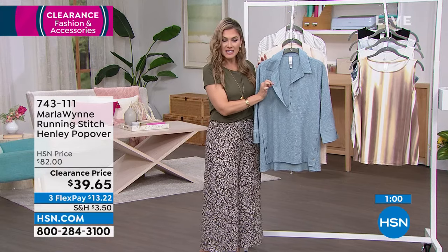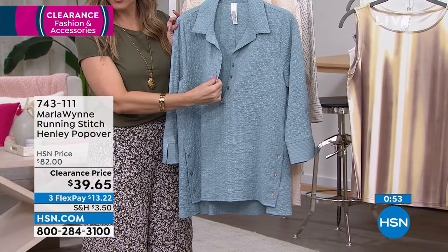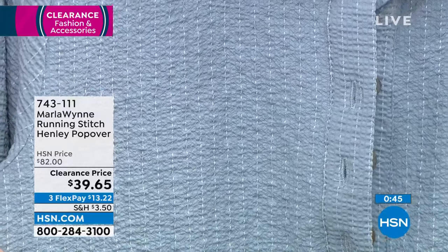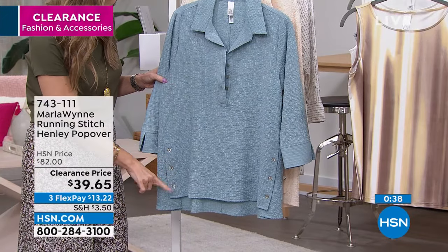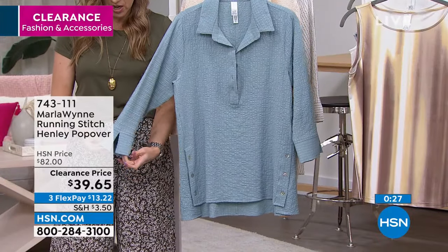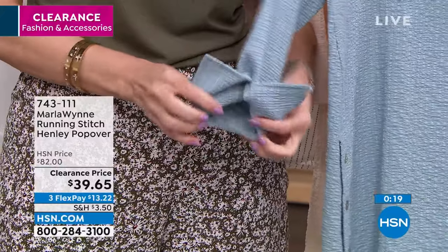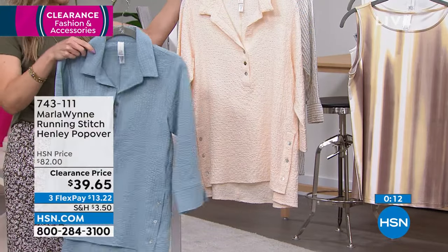Layer a tank underneath, button it to the top, throw on long necklaces, a scarf, your jean jacket, leather blazers in the fall — and you never, ever need to iron this. I went ahead and undid the beautiful mother-of-pearl buttons because maybe you're wearing a sheer bra you want to show off, or layering that gorgeous running-stitch design. This doesn't have stretch, so if you're busty or want it more oversized, go up a size. The buttons down the side — three working buttons — give that A-line sweep and high-low hem. Everything is polished, designed with artistry.